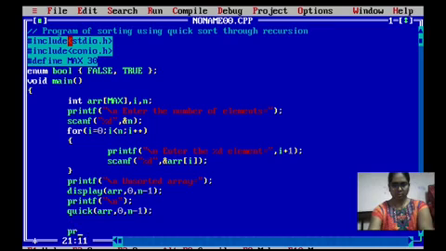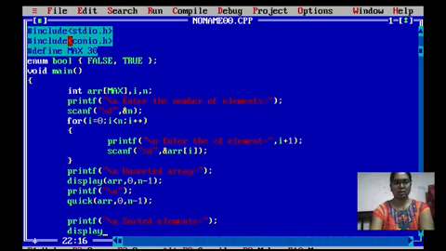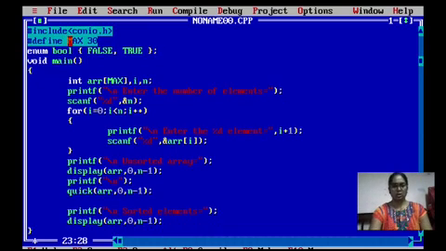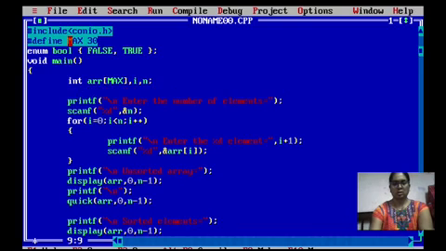Again we are going to use the printf statement and slash n, which is used to display the sorted elements and the semicolon. Again we are going to write the display, then arr comma 0 comma n minus 1 and the semicolon. Then after that I am writing the getch. Again I am entering the clrscr, close.